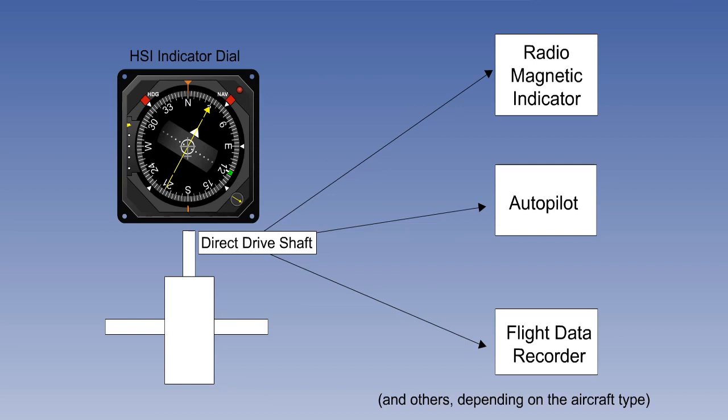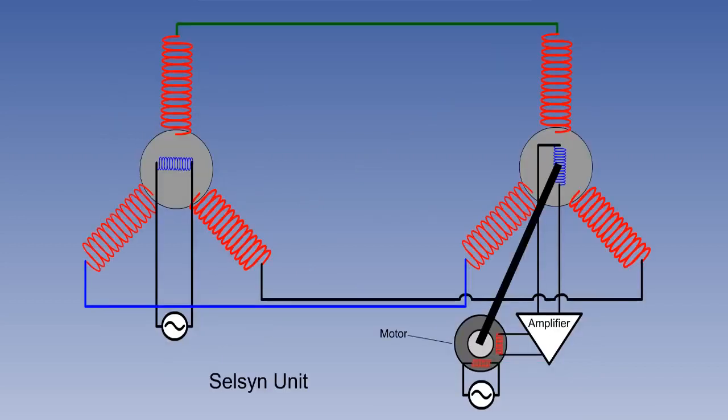One of the advantages of the gyromagnetic compass over the simple direct reading compass is the facility to electrically transmit heading information to use as an input into other instruments such as the RMI, autopilot, and flight data recorder. The information is picked off from the drive shaft between the gyro and the compass card. The transmitting and receiving device is called a self-syn unit. The word self-syn is short for self-synchronization.